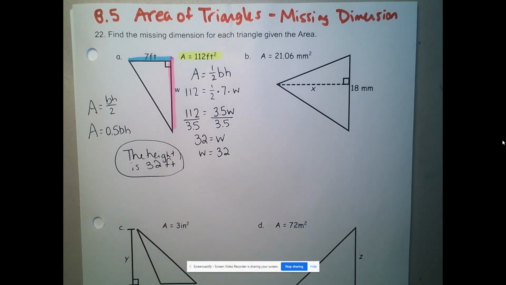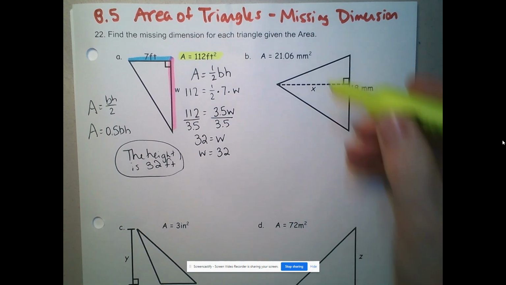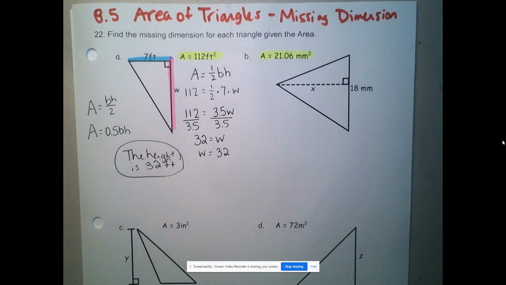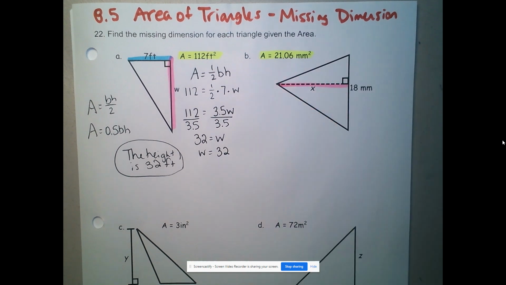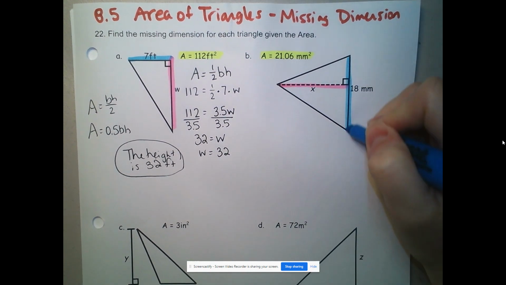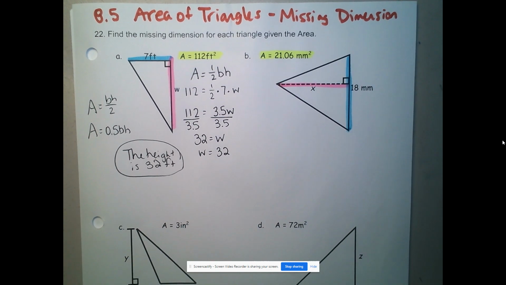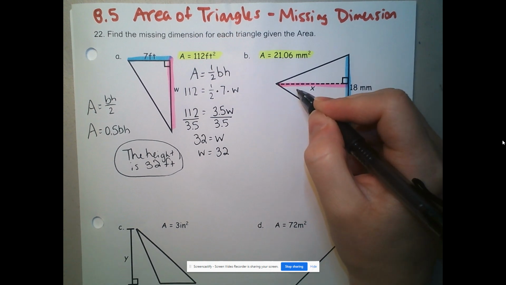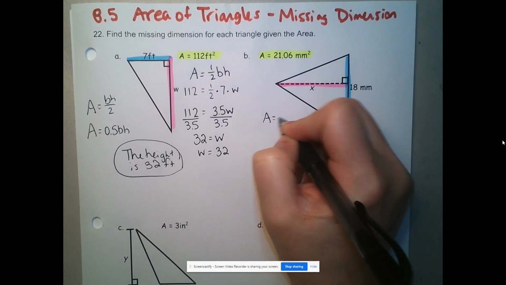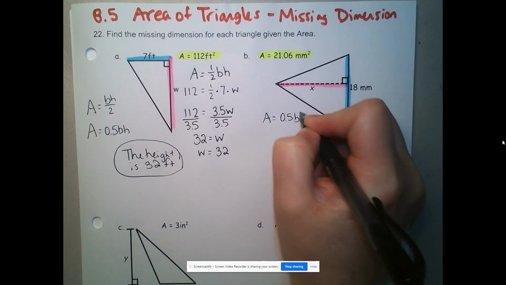All right. Now, I'll do the next one using the decimal only because you'll notice it already has a decimal in it, which sort of locks us into which choice we really have to use. Remember that height is often the dashed segment. It's also going to be touching that right angle. So our height and our base make a capital L or a capital T. And you can see that in this case, the base is the 18 and the height is the thing we don't know. So we're going to start with A equals 0.5 times base times height.